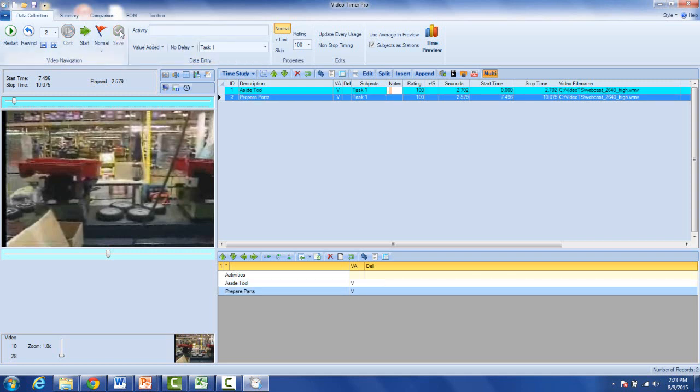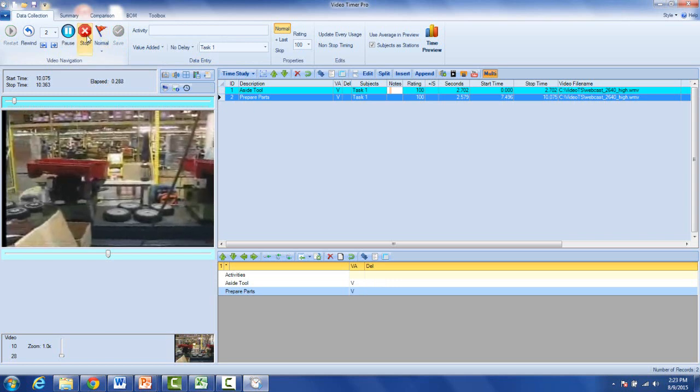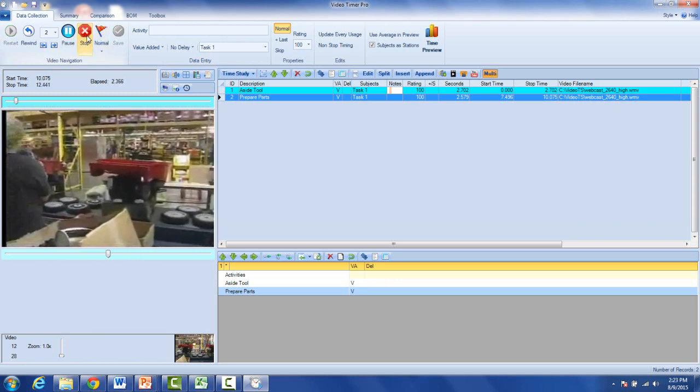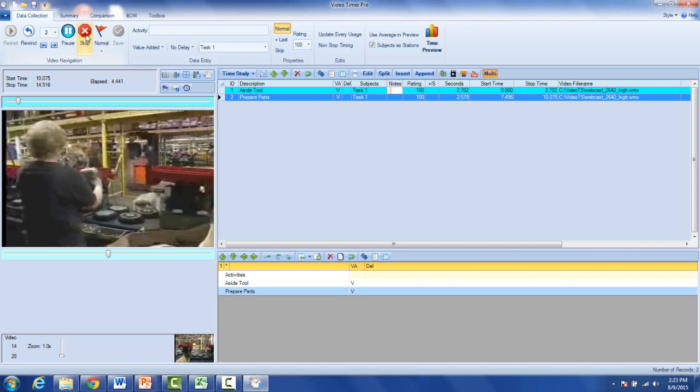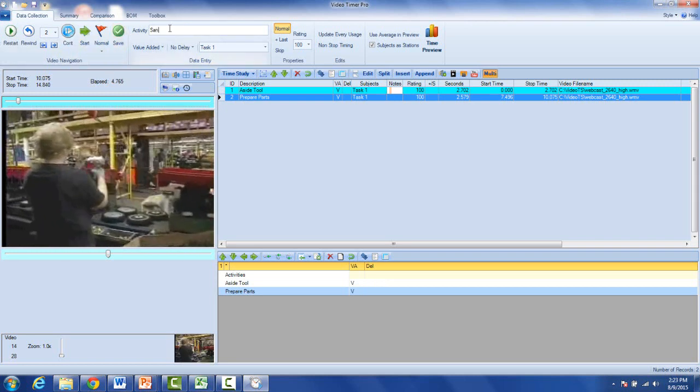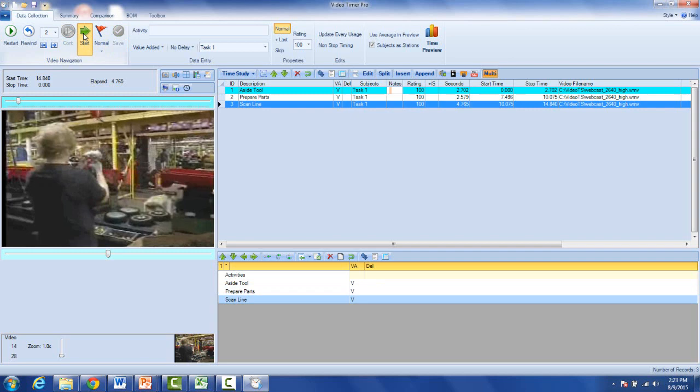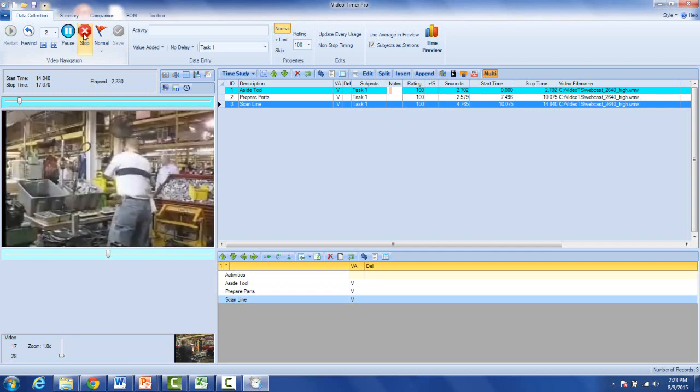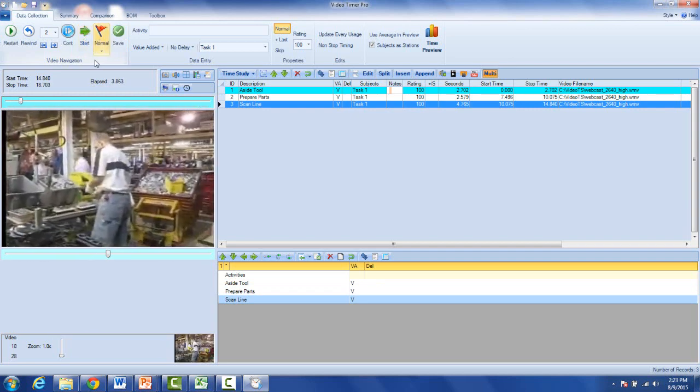Right? Click on that, it's the second one. Play it again here. This might be scan line. Okay, stop that right there, see it's scan line. So again, I'm just picking up anything here to give me some data to work with. And then we're going to hit this, save that again. Then we're going to play another one here. And let's see, okay, so now we can pick this guy.